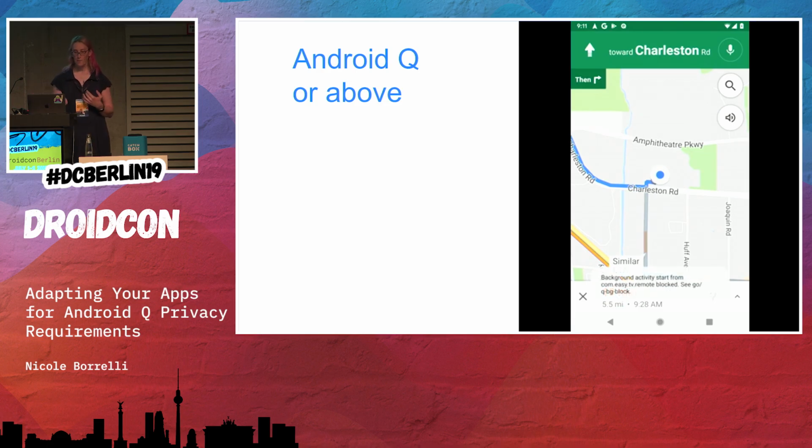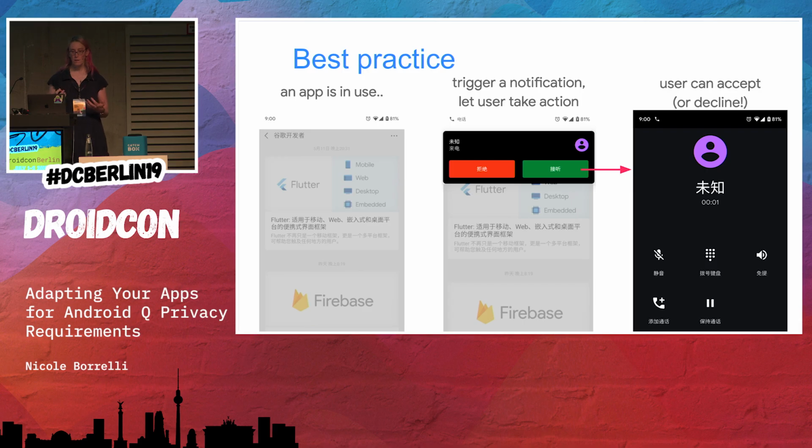Now, obviously, there are some times where you want to get the user's attention for legitimate reasons, not continuously popping up ads. So the best approach now is, if the app is in use, to just show it.